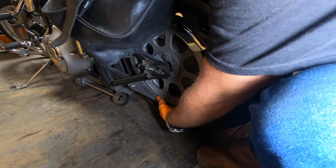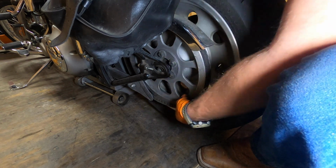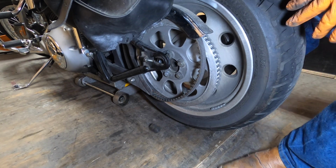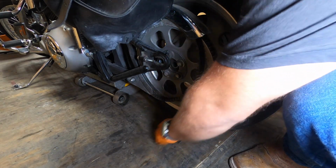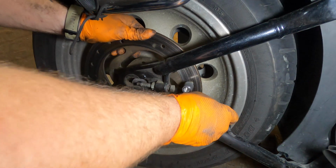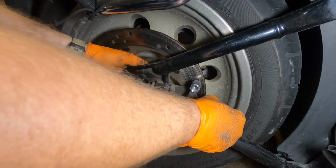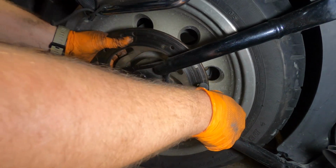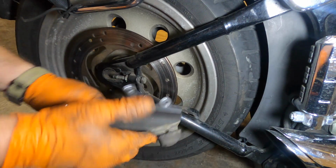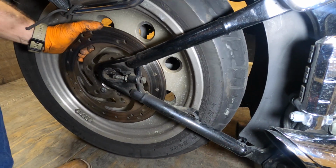Try to take our belt off. Start from the bottom. Pull it up. What I'm doing is rotating the wheel. There we go. There's your spacer. Basically, this has got a slot in it, and then it's on this ledge. So you're gonna push it this way to kind of get it off. You're gonna twist the wheel a little bit. Just gonna play with it, find that sweet spot to where it wants to come off. There it goes. See a little slot, a little ledge. Then we're gonna lift this bike up.